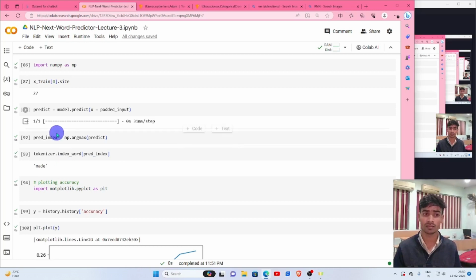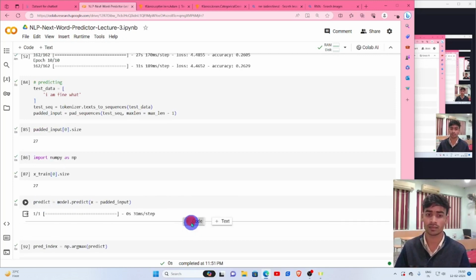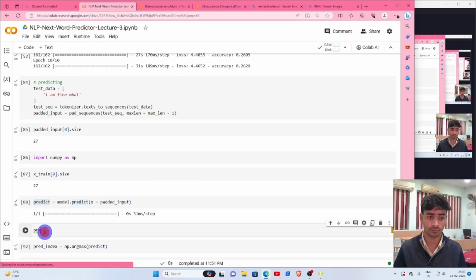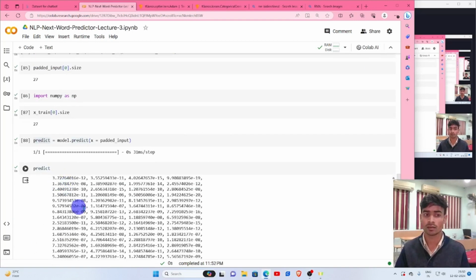Since we are predicting here, we are getting the probability of occurring for the first one, second one, third one, like that.